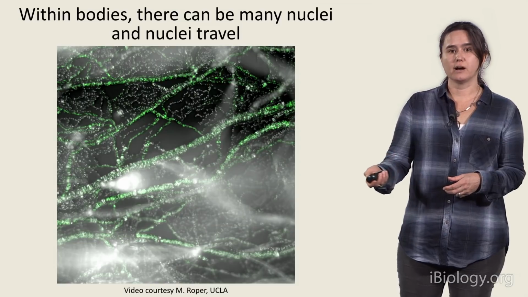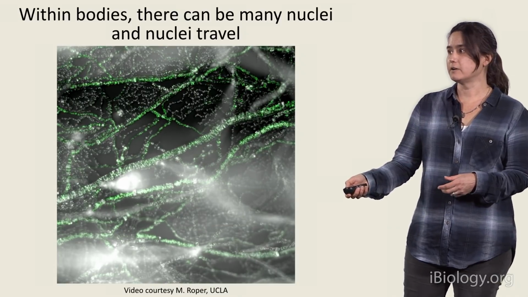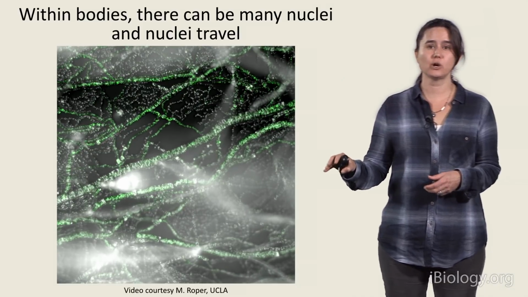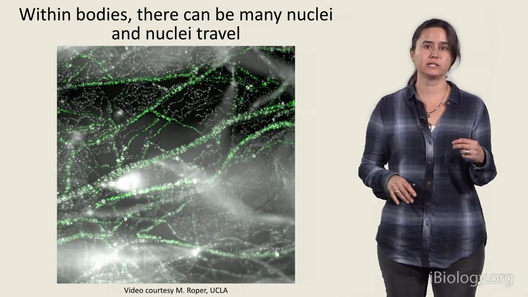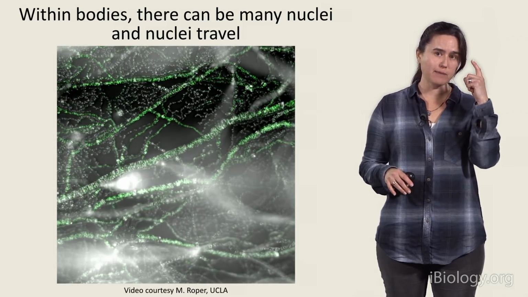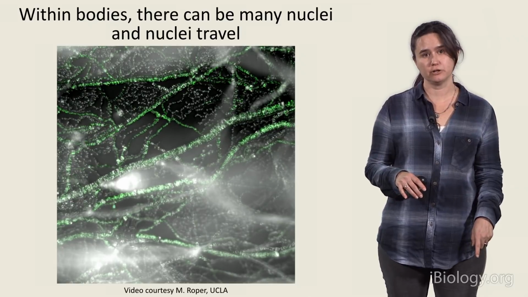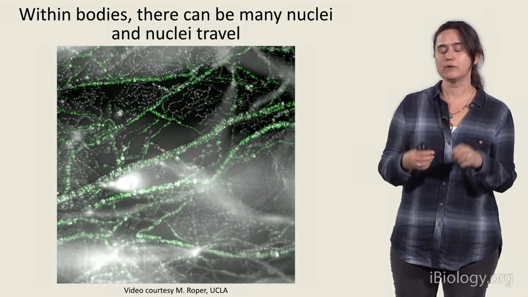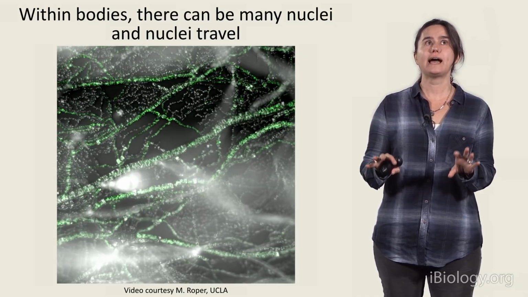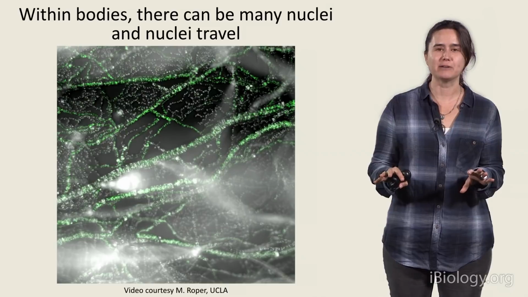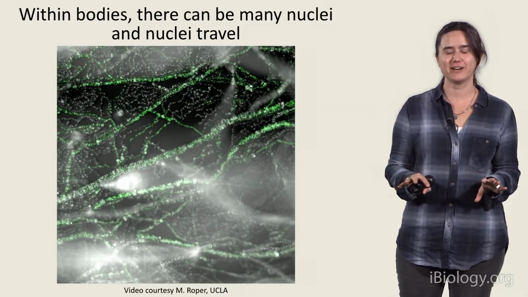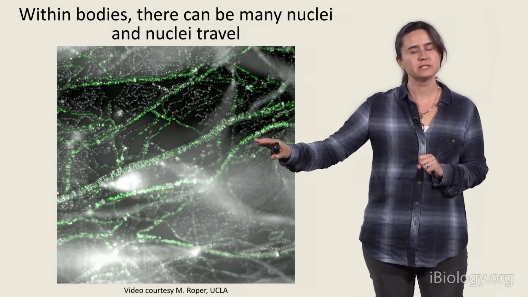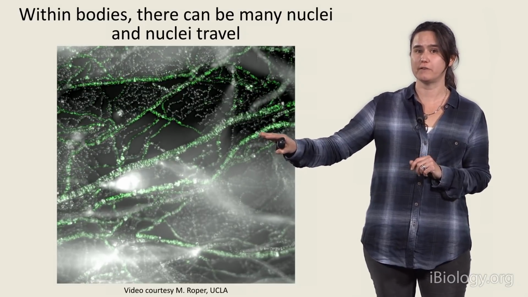One of the things that's going on is movement of nuclei. Each of these little green dots is a nucleus. So as a human, you have one nucleus per cell of your body, and your eyeball nucleus will never travel down to your foot. But a fungus doesn't have barriers like that inside it. And when I say a fungus, I should add the caveat that when you're talking about 6 million species, sometimes it's hard to find generalities. So this movement of nuclei is not universally true for every species of fungus you might encounter, but it's true for an awful lot of them.